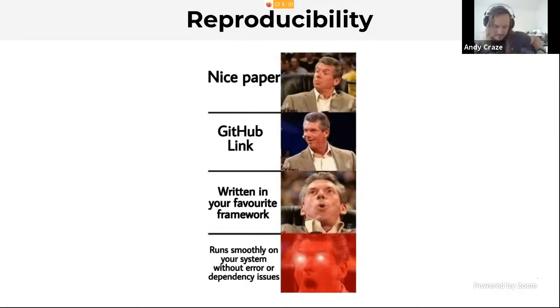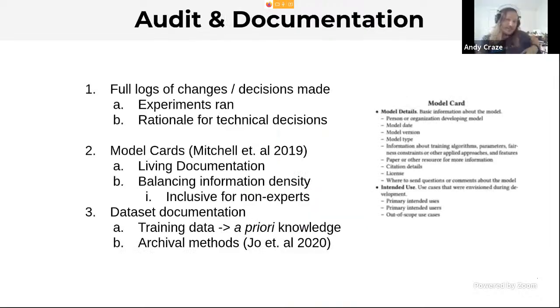Quick plug, if you haven't checked out the Wikimedia machine learning team office hours on Twitch, very, very interesting conversations. But anyways, someone brought up the idea of a reproducibility score. And what would that look like? I think we would want to take into account how easy it is to run on a consumer laptop, or efficiency, or things like that. There are models that not everyone will be able to run, but I still think we should provide steps on running it, just in case you have access to a high performance cluster or something like that. But yeah, reproducibility, that's a big one.